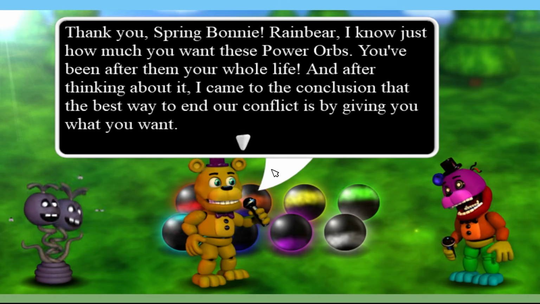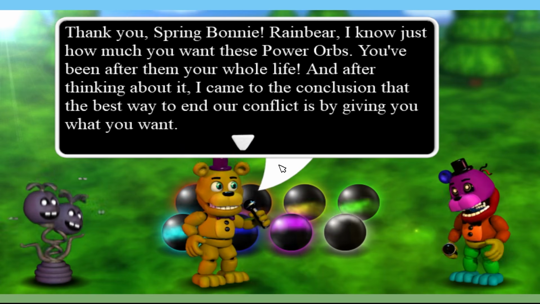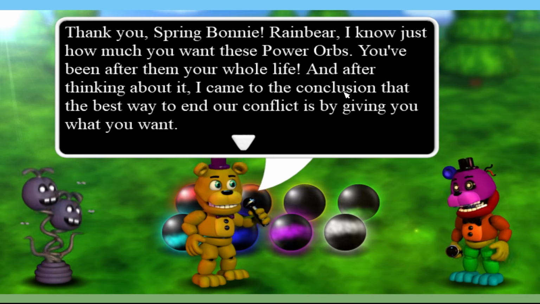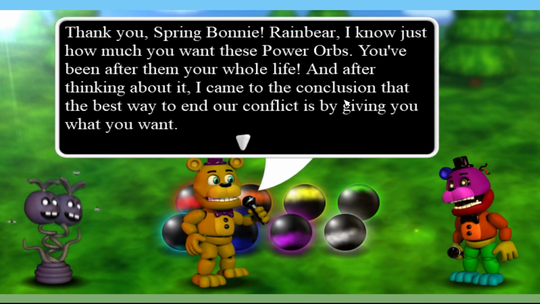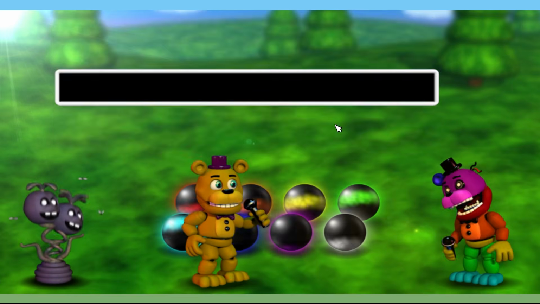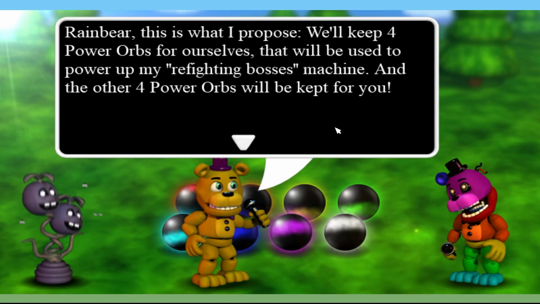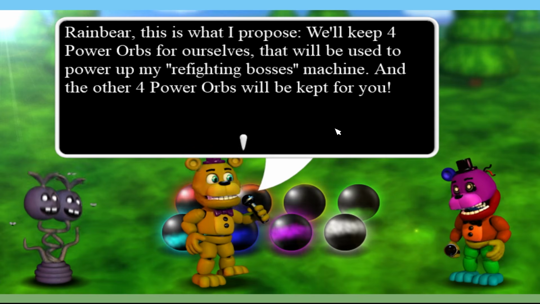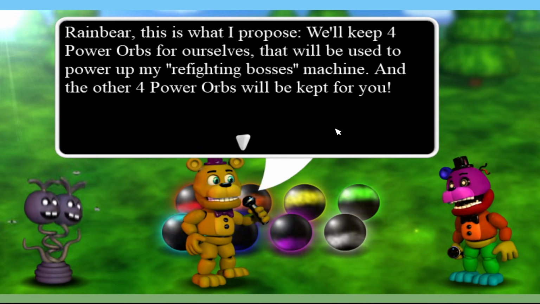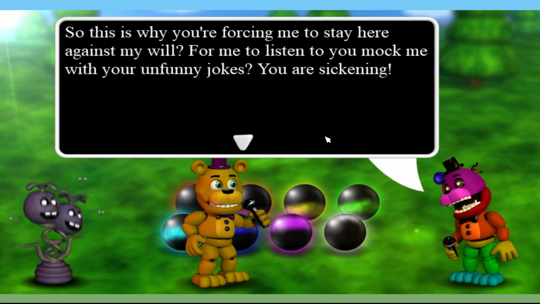Thank you, Spring Bonnie. Rainbear, I know just how much you want these power orbs. You've been after them your whole life. And after thinking about it, I came to the conclusion the best way to end our conflict is by giving you what you want. Rainbear, I propose we keep 4 power orbs for ourselves that will be used to power up my machine, the Refighting Boss's machine. And the other 4 power orbs you keep for yourself.